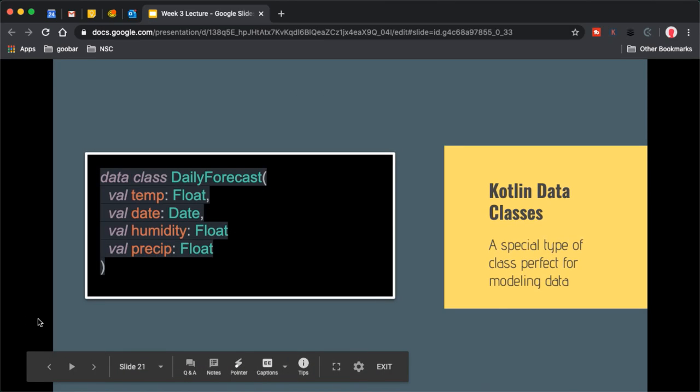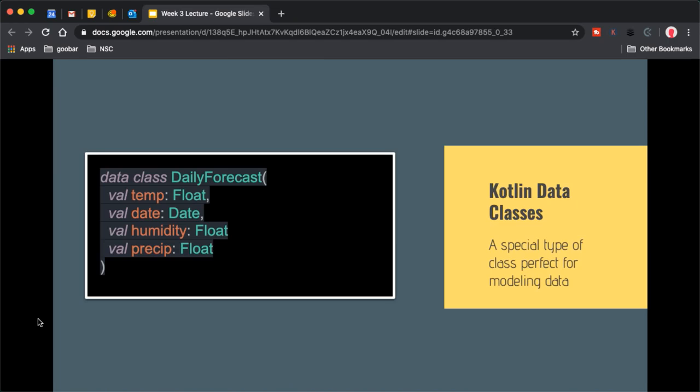And specifically, since we're working with Kotlin, we're going to be modeling a lot of our data using what are called data classes. And a data class, as we can see here, is a pretty simple concept. It is a special type of class that really is perfect for modeling data. You could think of this as a value class. The idea behind a data class is that it doesn't have a ton of logic behind it.